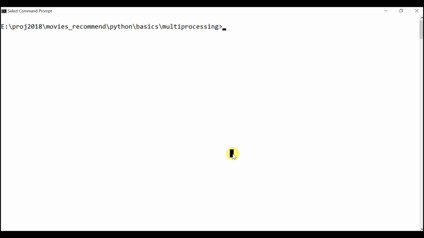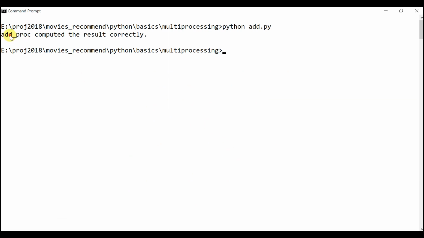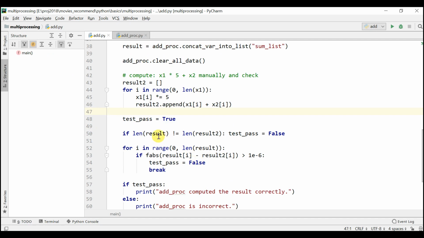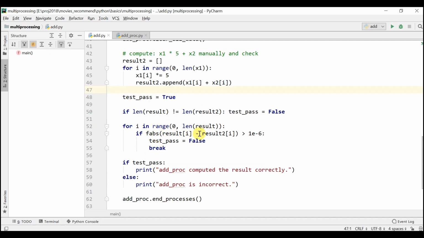So if you run the program, it will just tell you that the check succeeded. So it computed the results correctly, because the results match.